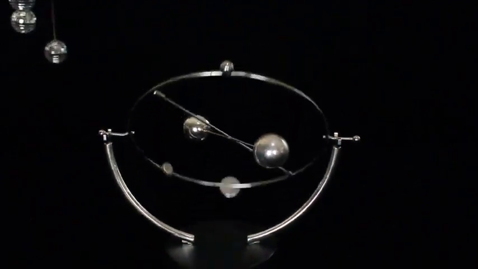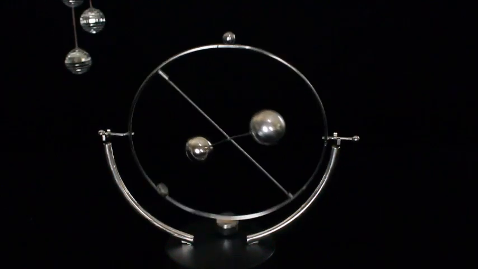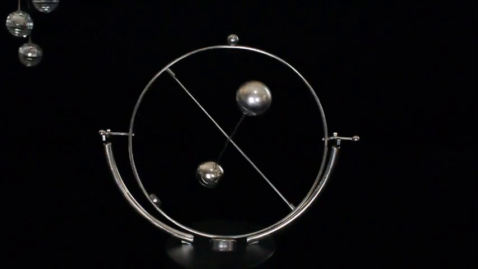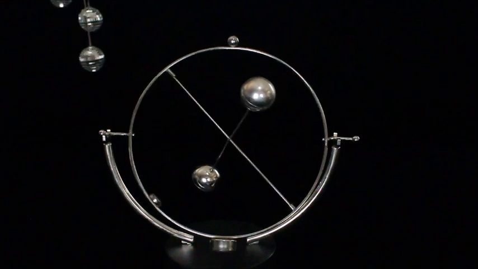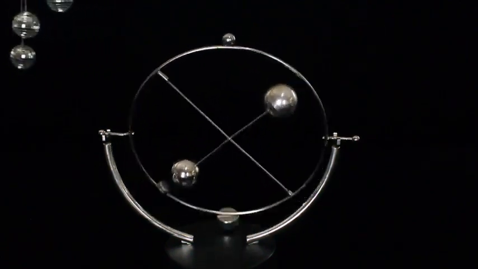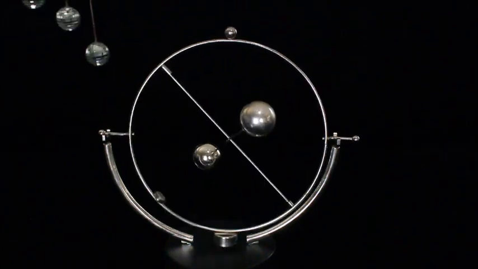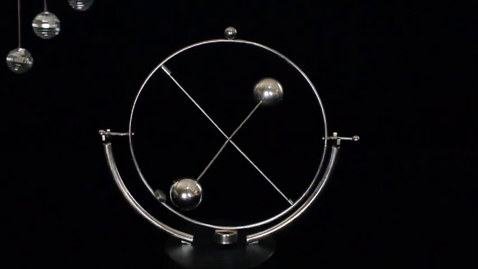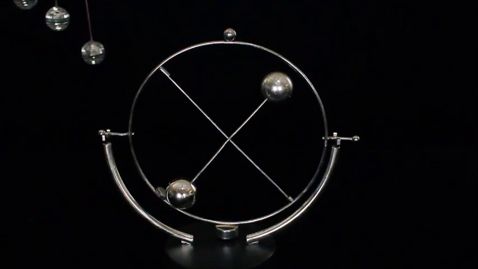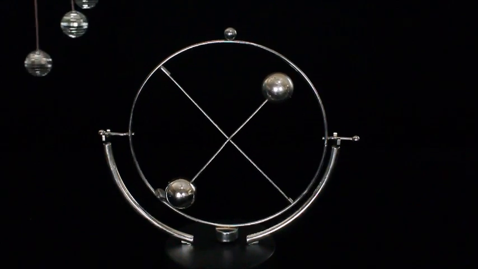The third desk toy was an ugly spiral timer, but I left it downstairs. Just know that it was yellow with blue liquid, the yellow parts were dirty, and the blue liquid didn't work very well. Maybe I'll show it in July toy review, which by the way probably won't have much. I have a big vintage order, but that won't be in the toy review. That'll be its own video. So other than that, I don't expect that much for July. July and September, I usually don't get that much as compared to others.